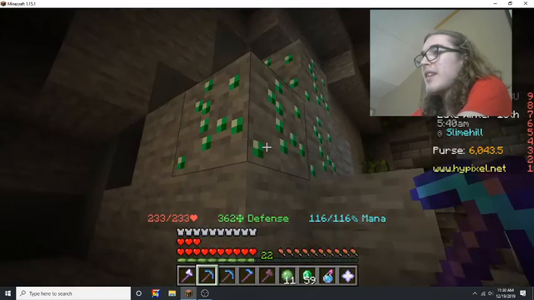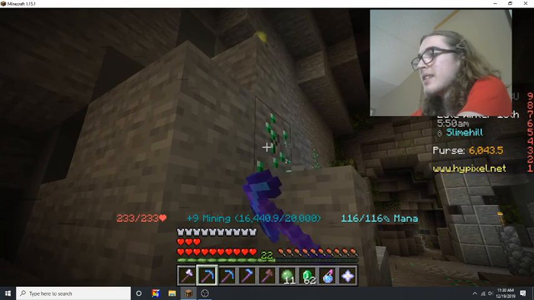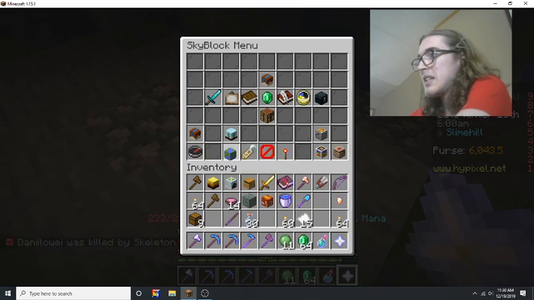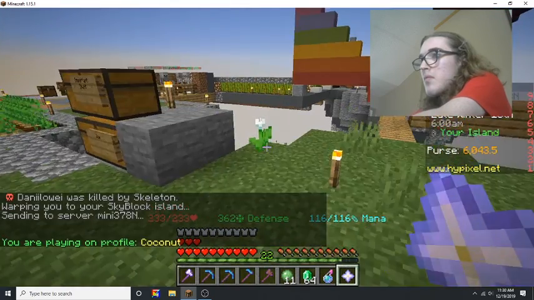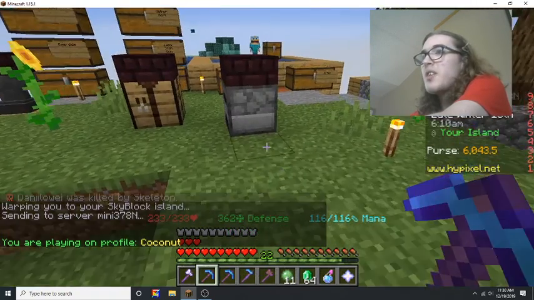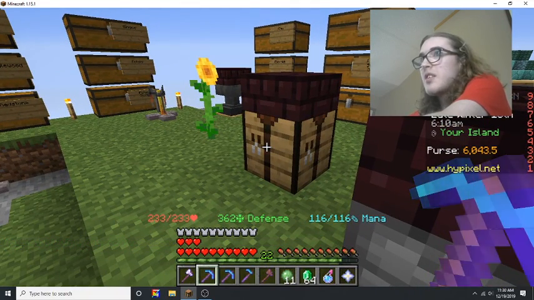Right, almost there. Alright, now I'm finally there, so let's get out of here. And I have this lifesteal book on me. Now I do need to get the other enchantment books. There's a lot of enchantment books that I'm just missing.